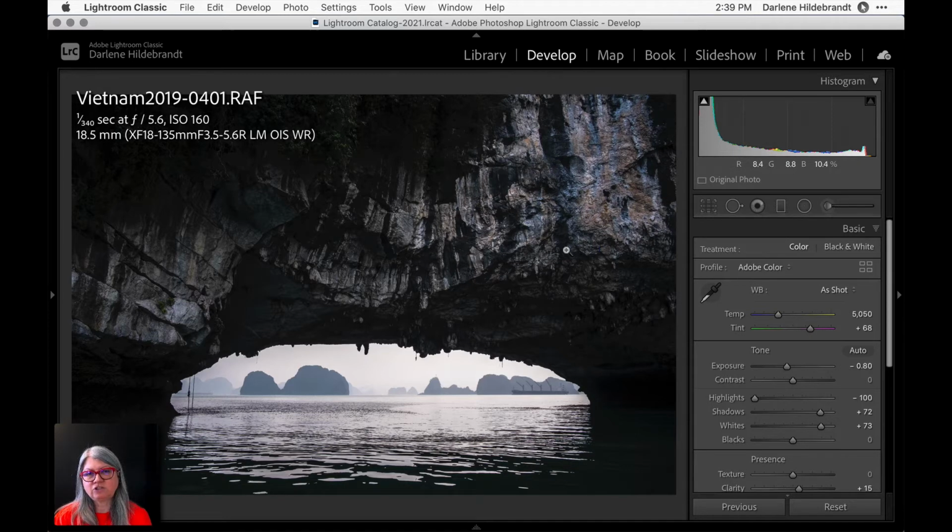Now, the catch-22 is that when you shoot a RAW file, you have to process it. You can't share it on Facebook, you can't email it to somebody, and most photo labs don't want you to send them a RAW file either because it's unprocessed. Your camera processes a JPEG based on the picture style that you have set in the camera, so it applies color, saturation, contrast, and sharpness, so that a JPEG that comes out of camera is ready to be used. A RAW file is not, and you must process it.